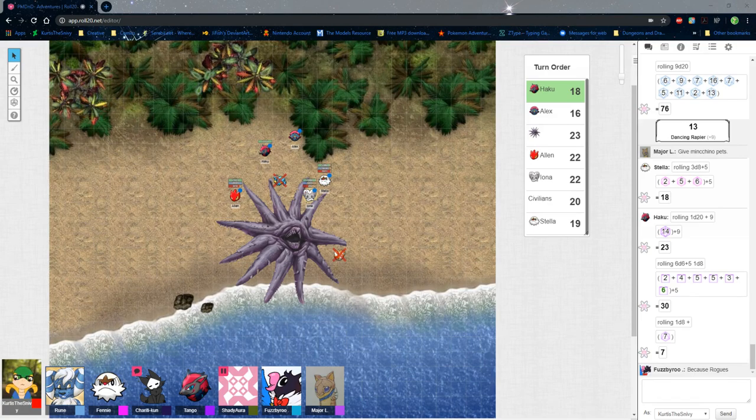So, Haku, are you gonna move, or are you gonna stay where you are? Yeah, I'm gonna move. Alright. Where are you gonna move though? Back. Should we aggro this? Should we kite this thing back into town square? No! Don't kite the thing into more people! So I'm gonna move back here.